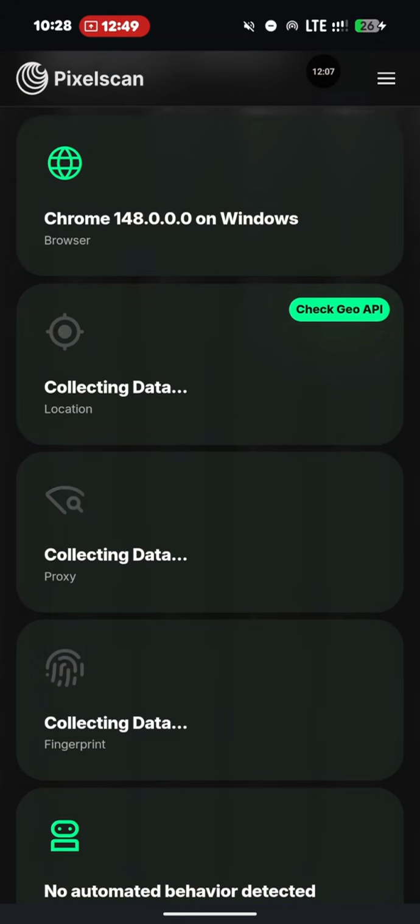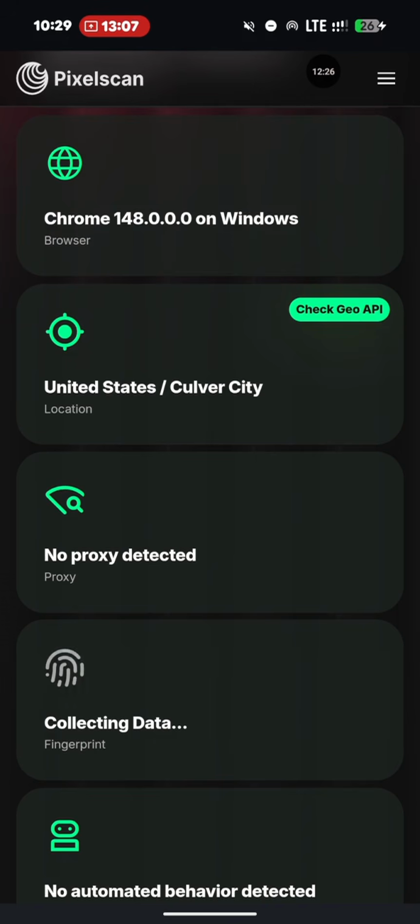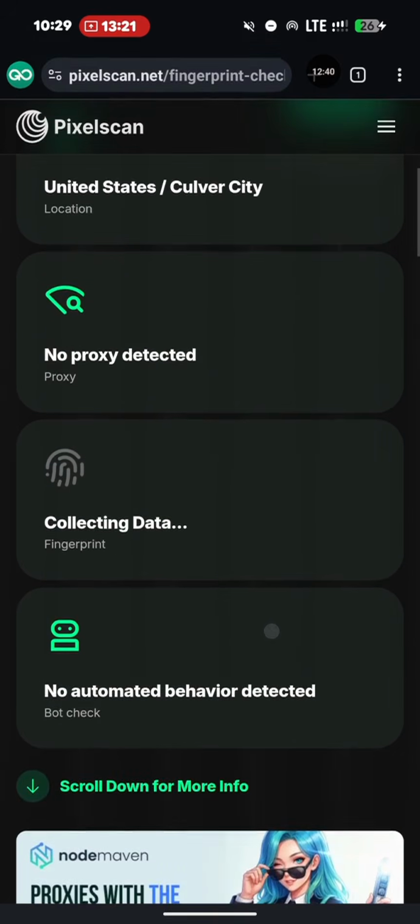You understand? What they call the browser fingerprint is all these: your time zone, your font, the language of your device, the location and everything. Those things are what we call the browser fingerprint. So you can do more research on browser fingerprints for more understanding. So you can see everything is loading.